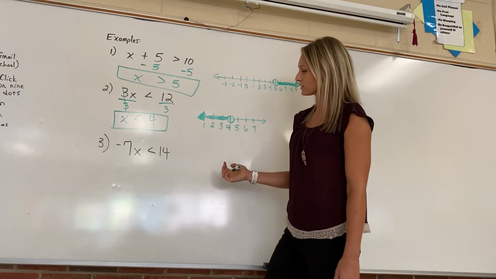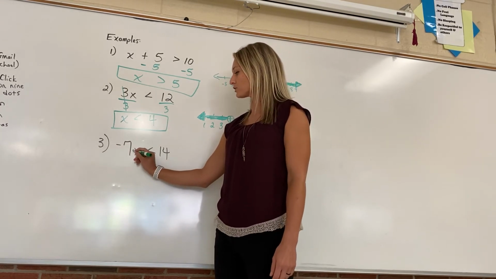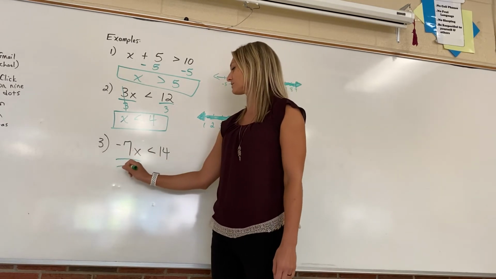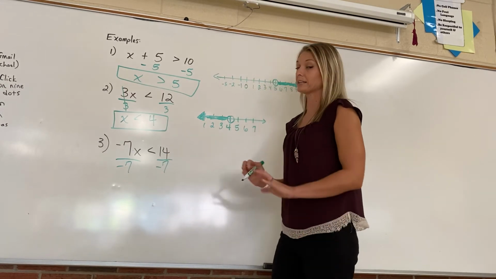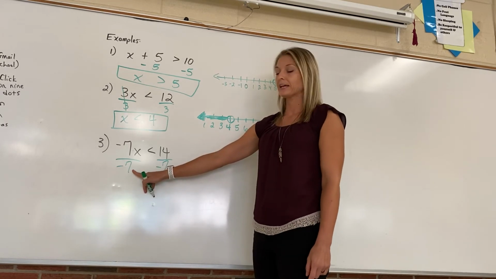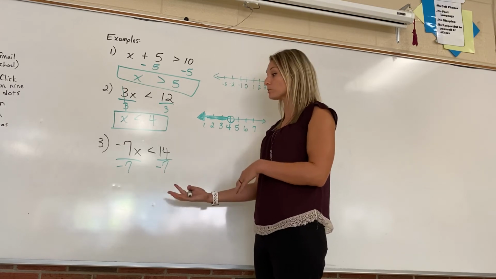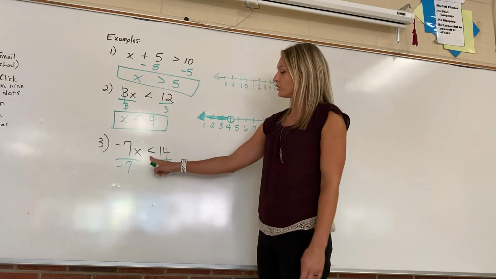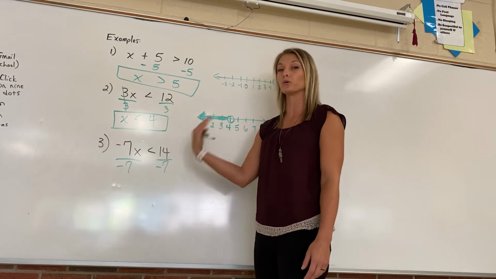All right. Last one. To solve this one, the x has the -7 with it. And remember, if there's nothing between them, that technically means you're multiplying. So to get rid of the -7, I have to divide, and you have to do that to both sides. The reason why I did this one is because notice we are dividing by a negative on both sides of the inequality. Anytime that happens and you're multiplying or dividing both sides by a negative number, you have to do something special with that sign, or that inequality. You have to flip it around, okay?